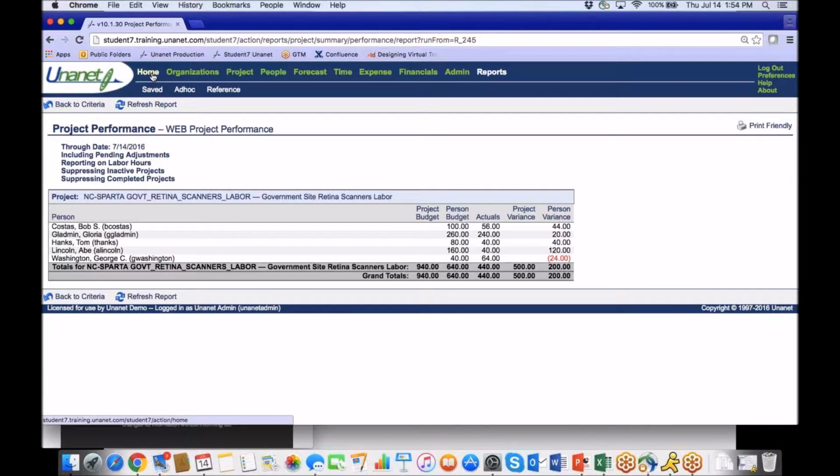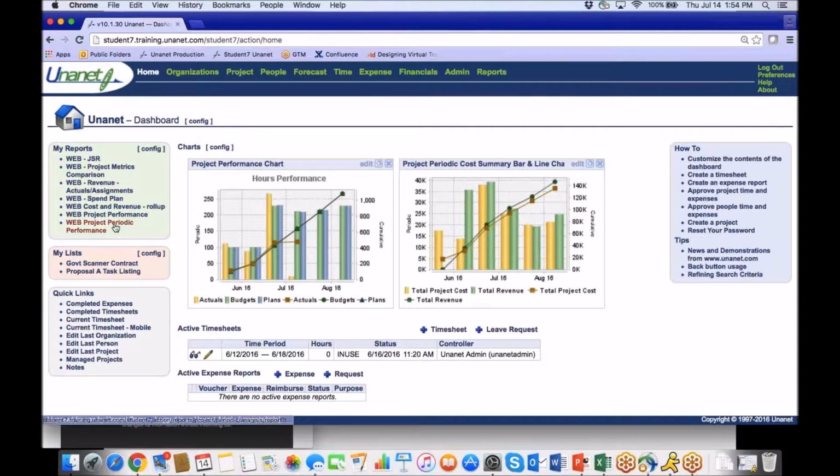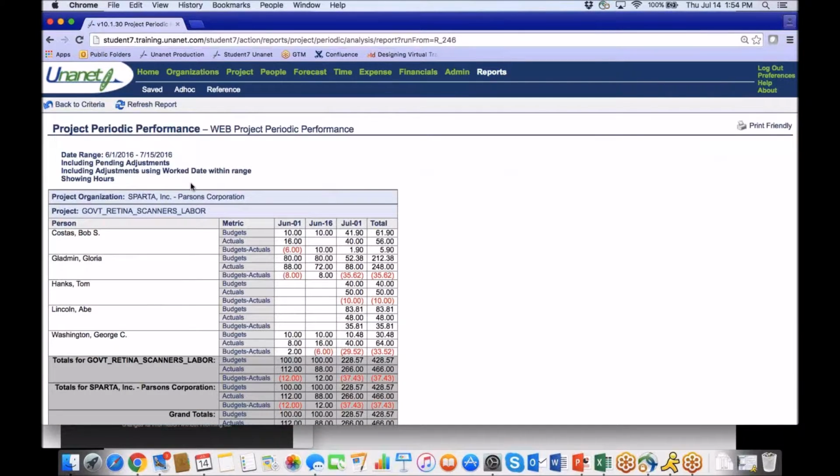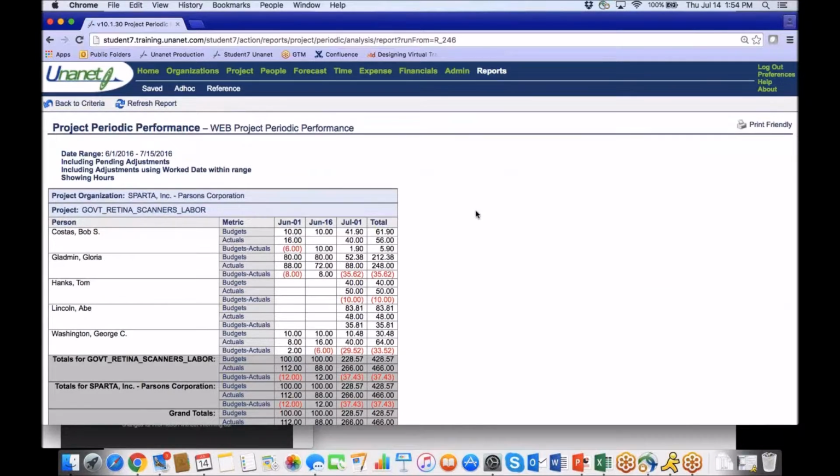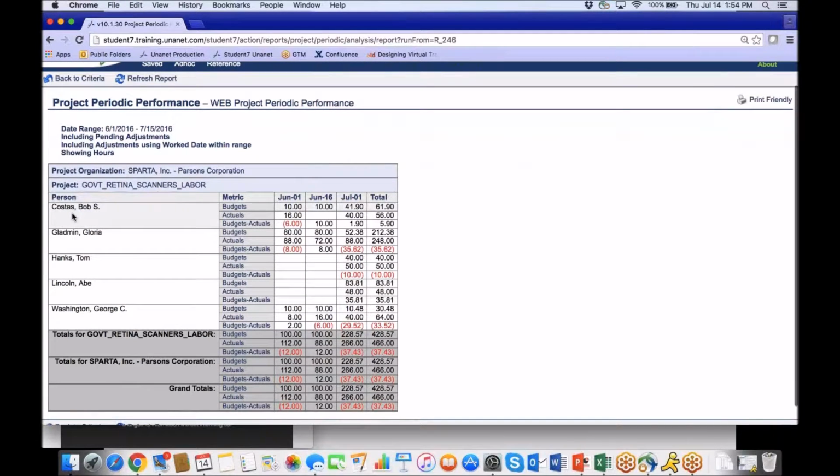Now, for our portfolio users, we have a periodic performance report, Project Periodic Performance, and it's a little bit different view. It's a period over period. I've done by semi-monthly here. I've got June 1st through June 15th, and then the 16th through the end, and then June 1st through the 15th. So I've got 3 semi-monthly periods here that I'm looking at. And so I'm looking at the level of granularity by person, and you can see here I'm comparing the budget, what I thought was going to happen and what I assigned that person, and what actually happened here.